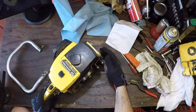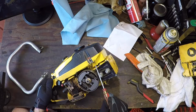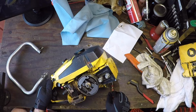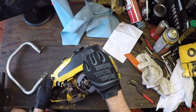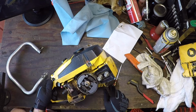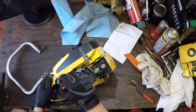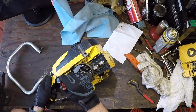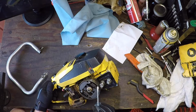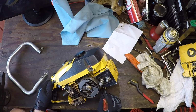Before I attach the handle, I just want to cross off the first red flag. Someone sealed the tank with RTV silicone. RTV is not fuel resistant. After a while it starts to dissolve, sucks through the filter in the carb and pretty much gums everything up. We'll see how far it gets once we open it up. Get the rest of this malarkey off, get the handle on, and we'll see how far we get. But yeah, we'll probably have to reseal this tank if there's any of that stuff on the inside.